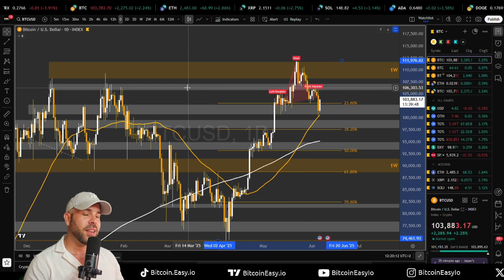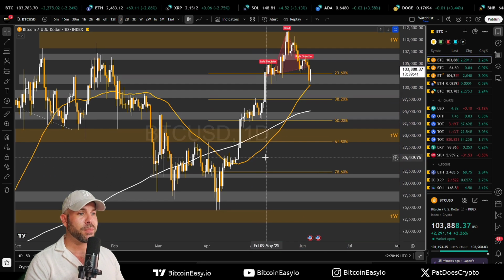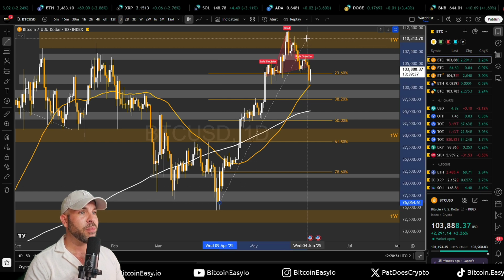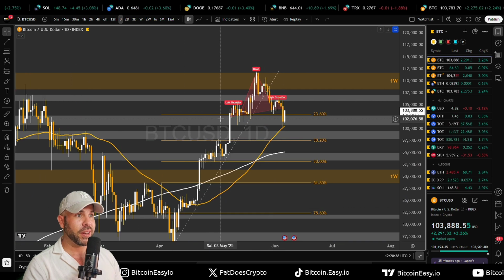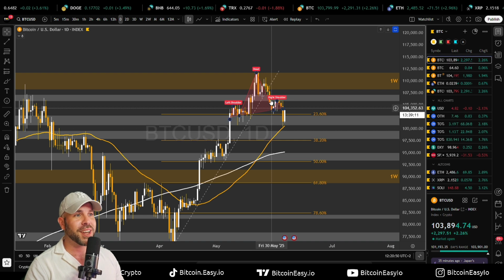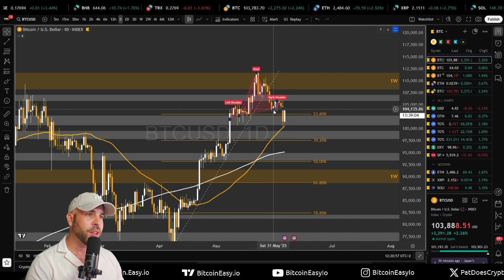Of course, I did not whip out my crystal ball to tell you what's going to happen in the charts. It was purely based on price action, right? We had a very strong uptrend here. And I always tell you guys, the steeper the trend, the more unsustainable, right? And therefore, that was just a matter of time before that breaks down at some point, right? And here was the exact point. We also posted over on X that the trend is your friend until the end. And that's when we were suggesting that this trend here is broken, the same day that got confirmed. And then we got this move to the downside here.